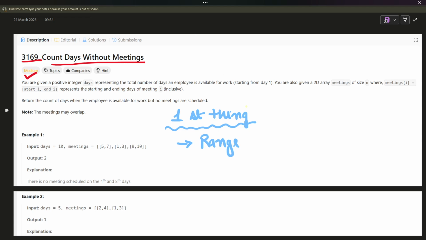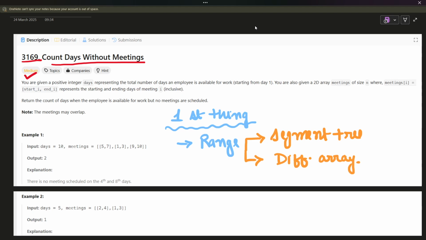First is the segment tree, and for range type questions we also have the difference array technique. We will be going with the difference array technique and not the segment tree, because the question is pretty straightforward, so going to a segment tree won't make sense.